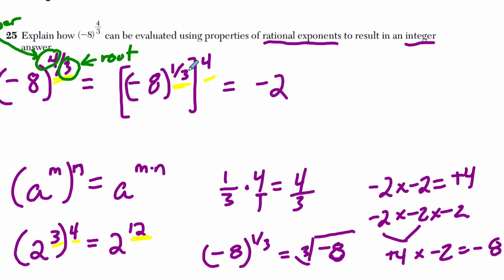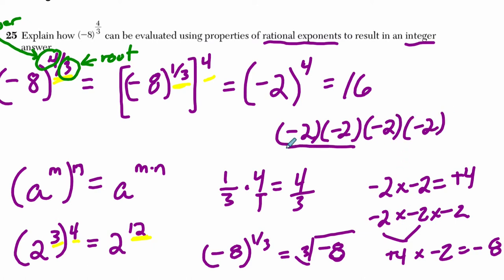And I find the root first, and then I take that and raise it to the fourth power. It's a little bit more manageable. Negative 2 to the fourth is positive 16. If you think about negative 2 multiplied 4 times, this time I'm writing multiplication in parentheses instead of x's. This is going to essentially equal 4 times 4, which is positive 16.